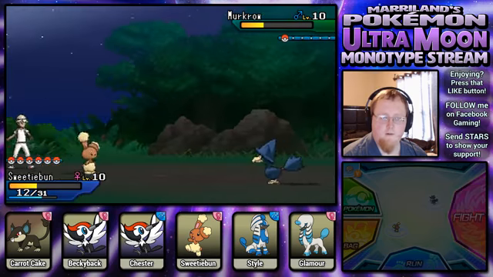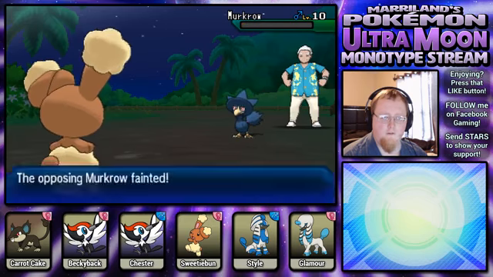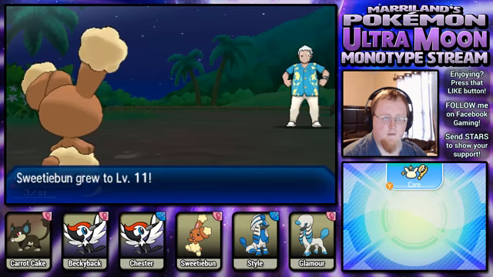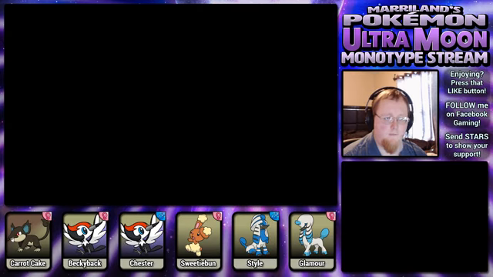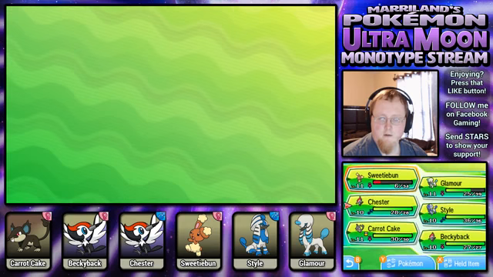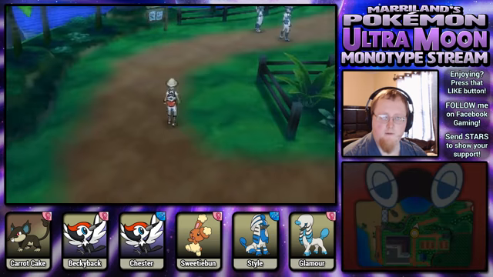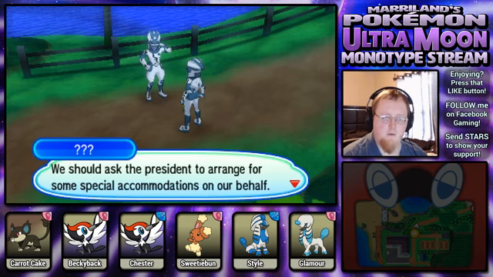Alright, now let's do this. Oh, cutting it so close! There we go. Alright, I think there's still a few more trainers to fight. Alright, well, let's lead with Chester. Need to get this bird some levels. Oh, here we go. Some Ultra Peoples. What's going on, my Ultra Peoples?